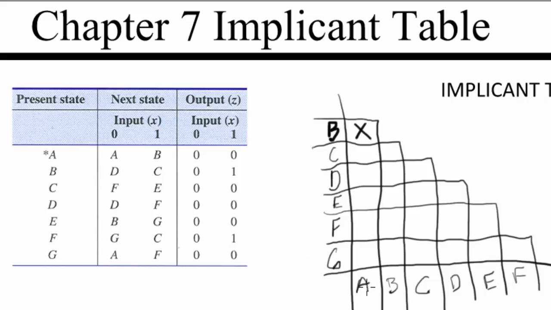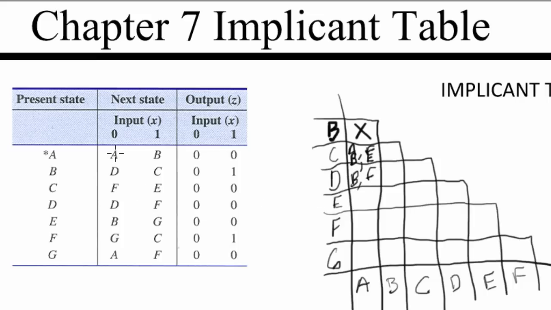Now we're going to compare row A with row C. If row A and C are going to be identical, the outputs have to be identical. Okay, they are. So if row A and C are going to be identical, then A and F have to be identical. So I'm going to write down A, comma, F. And B and E are going to have to be identical. So I'm going to write down B, comma, E. A and D. Okay, so if A and D are going to be identical, then A has to equal D. Well, we're already supposing that. And B has to be equivalent to F. So I can write down B, comma, F.